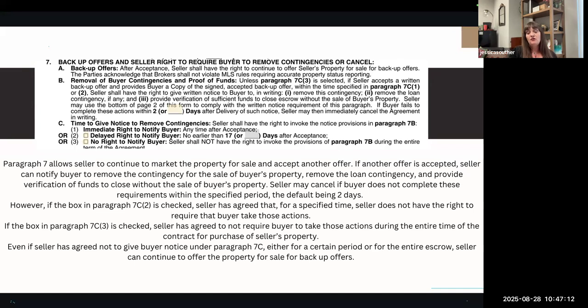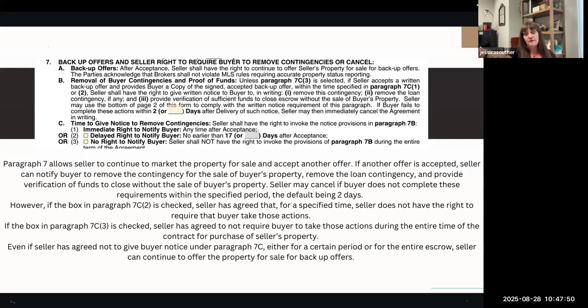And that means that no matter how long until we have closed this, basically, they cannot push you out if they have a backup offer. However, they still can, for the entire escrow period, continue to market and try to get backup offers. Okay, so keep this in mind for both listing side and selling side. If you're the buyer, you're going to want to check C3. But if you're the listing side, you might want to make sure that C3 isn't checked and try to counter that out for something that protects your sellers a little more.